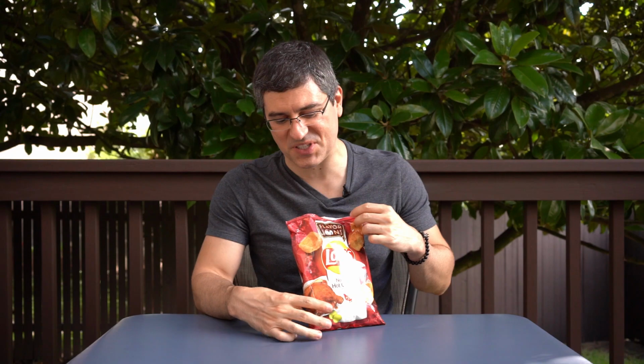It maybe doesn't taste as much like chicken as it should, but the flavor and the spices on the outside of a Nashville Hot Chicken pretty much distract from the chicken when you're eating it anyway. So I'm going to give it a 9 out of 10. First place on today's Capsule Countdown. And the best Lay's chip that I've had since the ketchup chips in the Flavors of America contest. So there's that. I think it's a pretty solid chip and one that they should really be proud of.